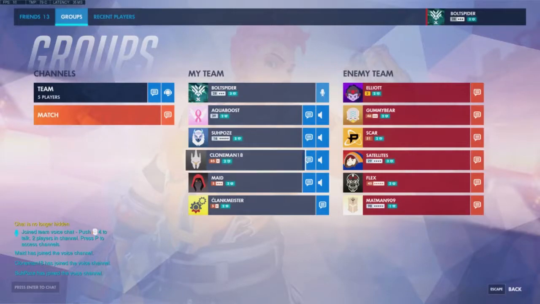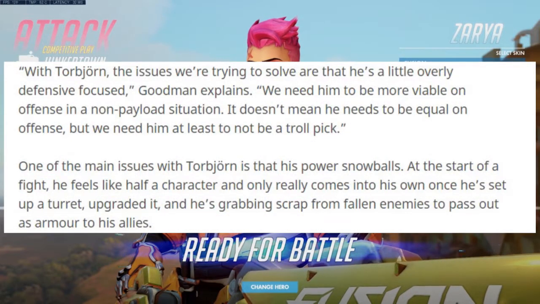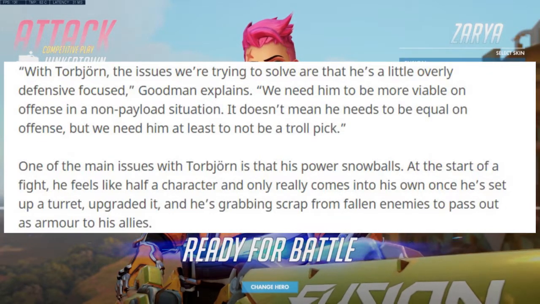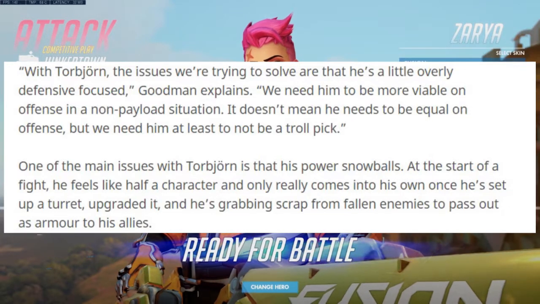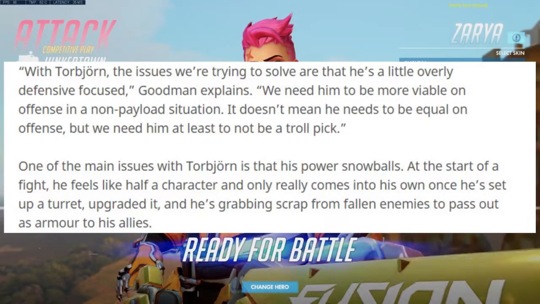As Jeff Goodman has spoken about the new Torb, first they're trying to solve the issue that he's a little overly defensive. We need him to be more viably offensive in a non-payload situation. It doesn't mean he needs to be equal on offense, but they need to make him not a troll pick.